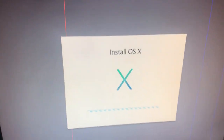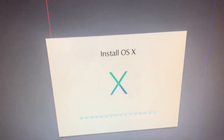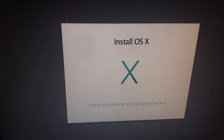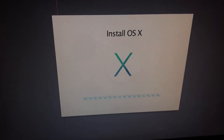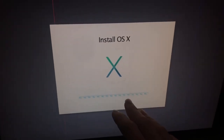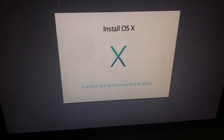I can also tell it's Mavericks by the grey background, no texture, unlike what there'll be on Lion, a mountain lion. But yeah, just this, and then this will be the end of the video. Exciting.